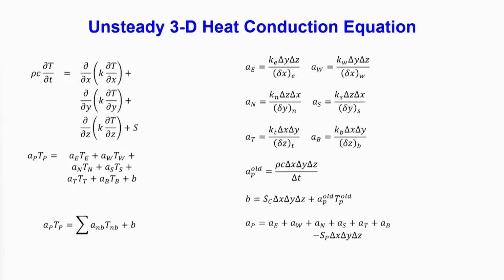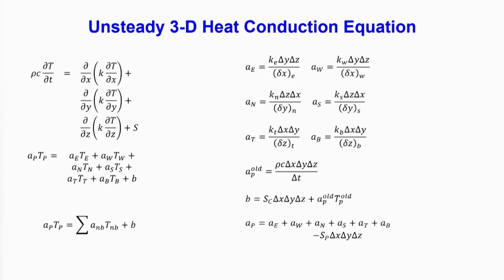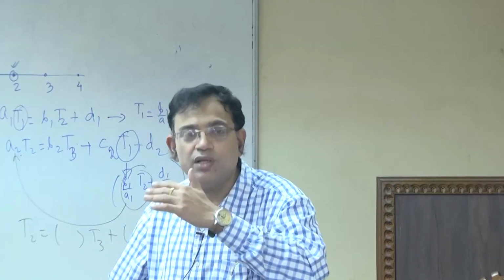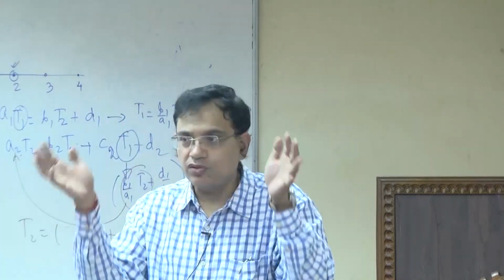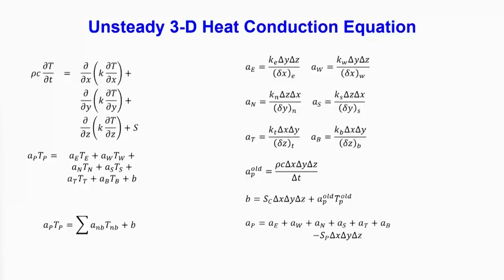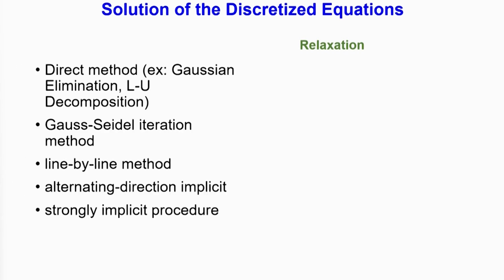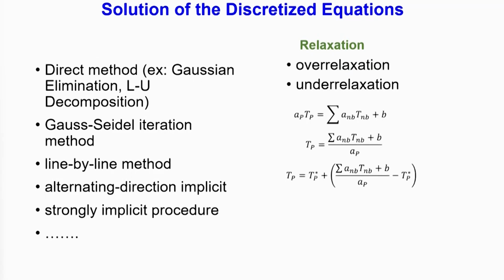And for 3D again the same. So, for 3D you have the top and the bottom. So, for 1D east and west, for 2D you have north and south added, for 3D top and bottom. So, that makes your 3 dimensional structure, but again the equation looks all the same. So, if you know how to solve the 1D problem, you also know conceptually how to solve the 2D and 3D problem, and that is why solving the 1D problem is of great value.